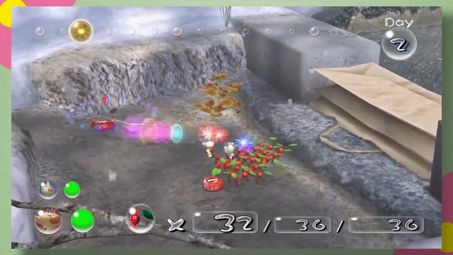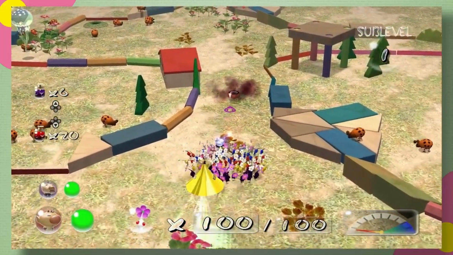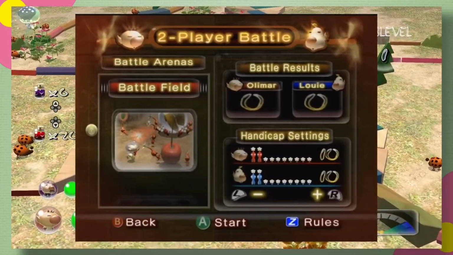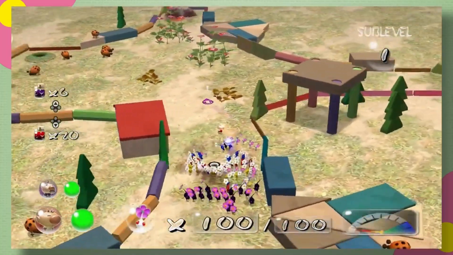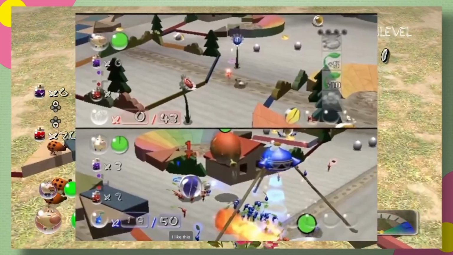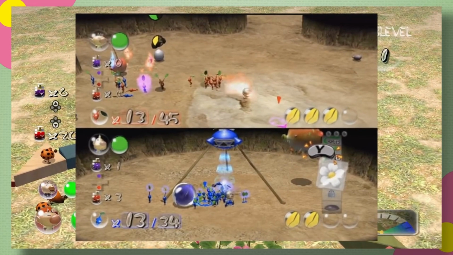I've played quite a few of them, and honestly, I enjoy it a decent amount, but the real star of the show is the battle mode. From here on out, each Pikmin game has a 2-player battle mode, and oh man, the one in Pikmin 2 is utter war. You are given a set of cave-looking stages to play through and battle against your friends in, and oh man, it is so much fun.